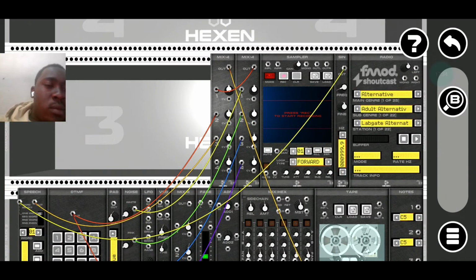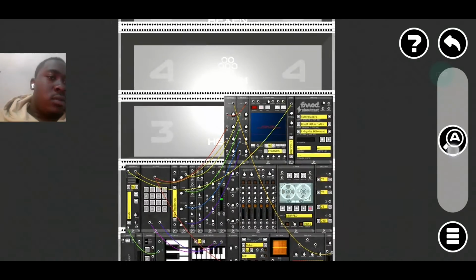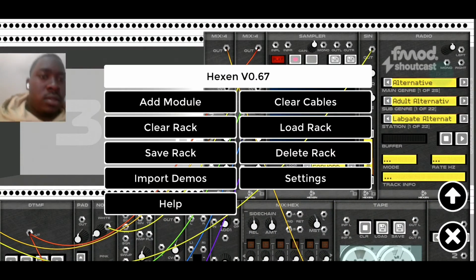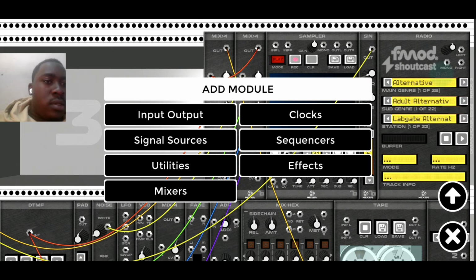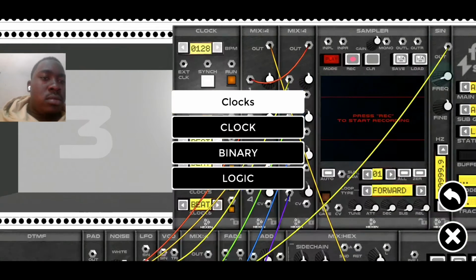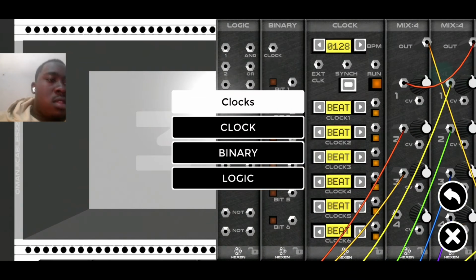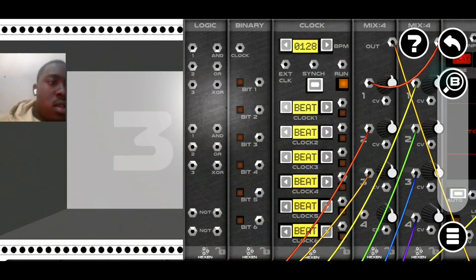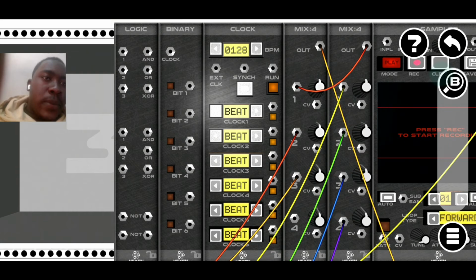Okay, let me move that, and let's just move on. Let me just add the clocks so that you get an idea what I'm talking about. So clocks. Now we got my favorite, binary. Then the logic is actually awesome as well, and just a normal clock. From the input, this is top. Adjust the BPM and the rate at which everything comes out.